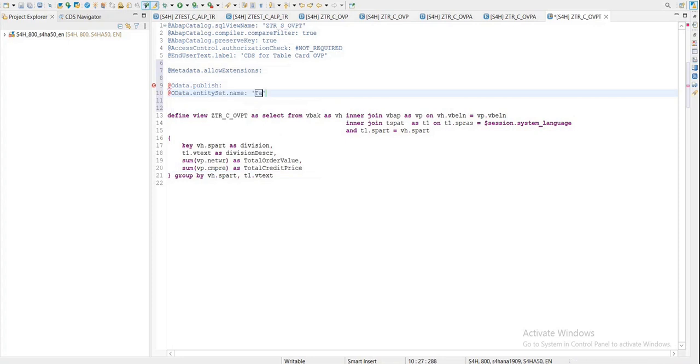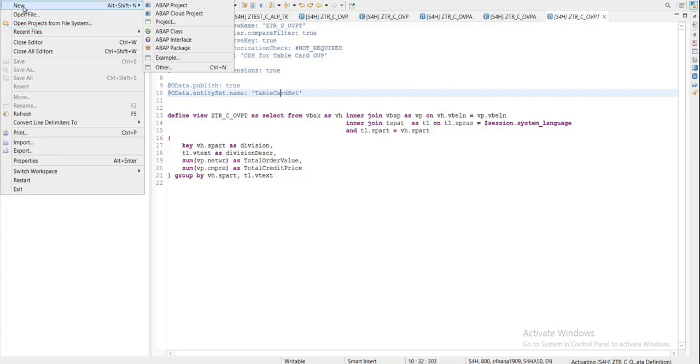So we'll add table card set. Okay, the small. Okay, so let's activate this.